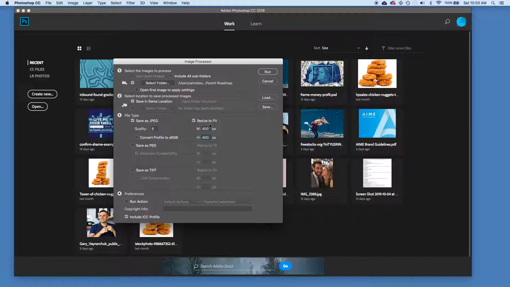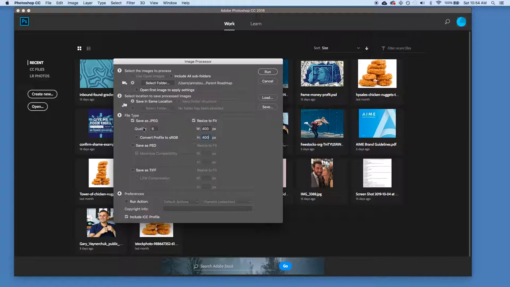Now what that will do is if it's a landscape thumbnail, it'll resize it to a width of 400 and then the height will be auto. It'll be necessarily smaller than that 400. And if it's a portrait, it will go by the height. So it'll shrink it to a height of 400 pixels and then the width will be auto as part of the resize. It'll keep the same dimensions, but it'll base the resize fit numbers off that, which is not necessarily intuitive, so I wanted to say that.